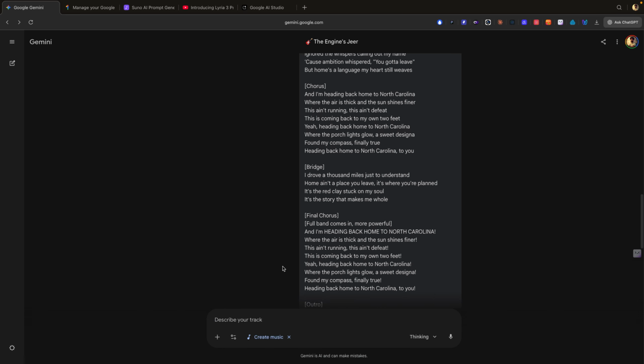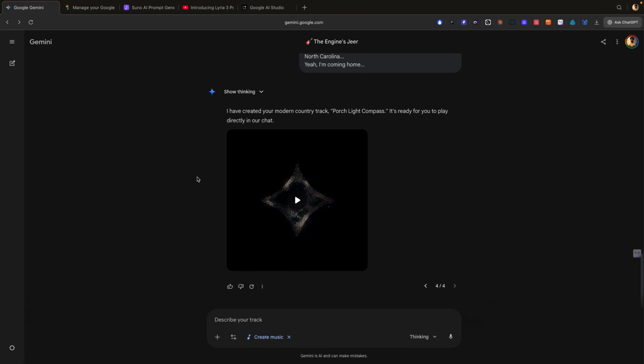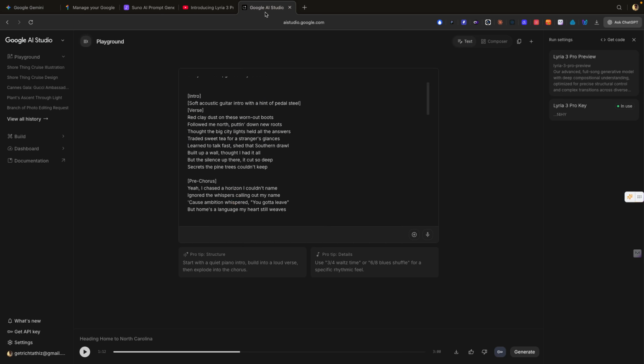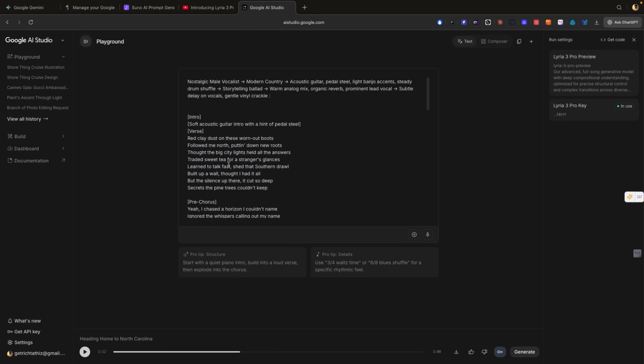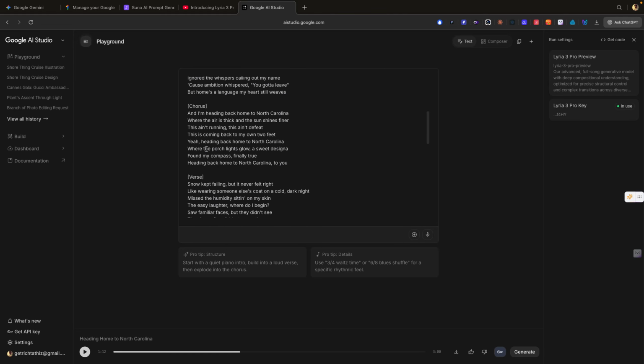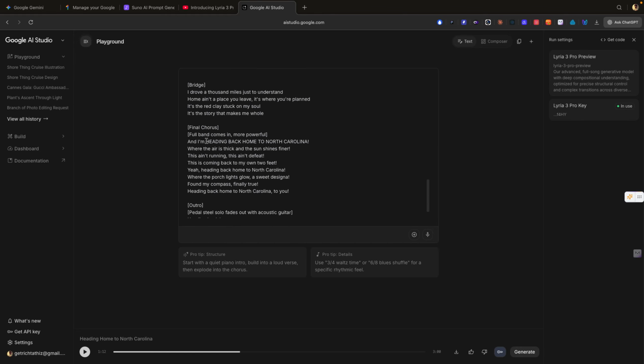Now, I'm using the prompts out of Song AI Farm. They do have their own way of prompting, which I actually didn't look up, because I've just been kind of testing it out for following the lyrics and everything closely, because it's great that it can generate music, but you want to be able to generate music that actually follows what you want it to say. And we've tested out both on Google AI Studio and in Gemini and seen that it can actually follow word for word as long as you have everything here. It followed the pre-chorus, the chorus, the verse, the bridge.